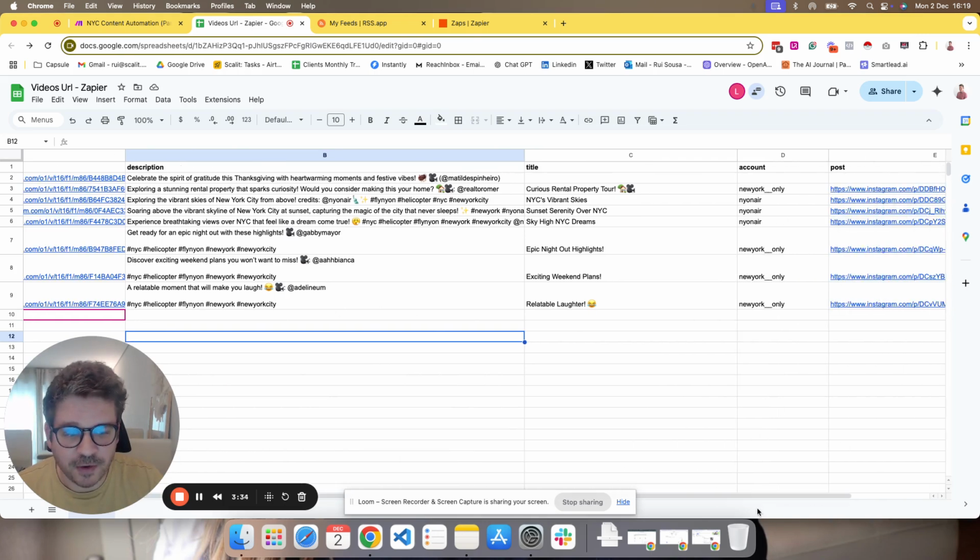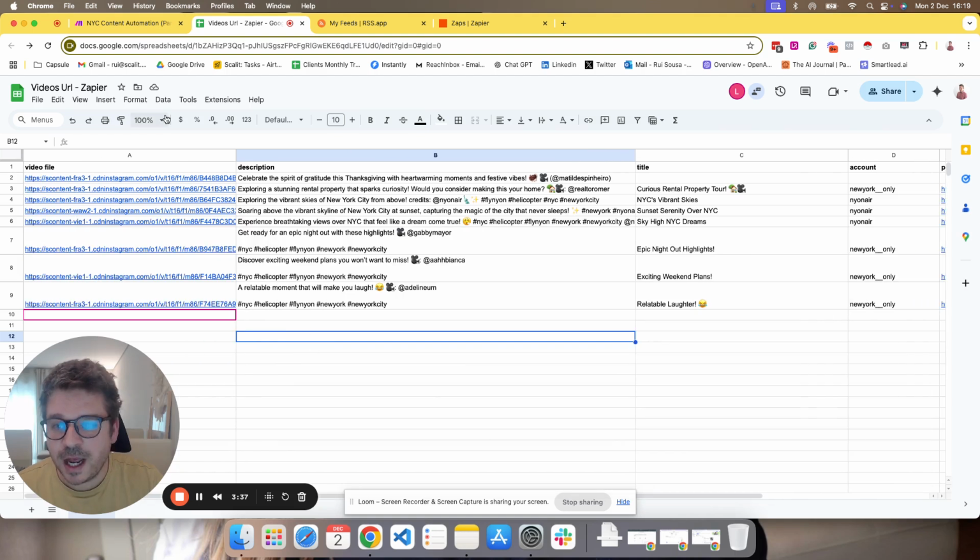So you can check if everything is correct or if there are any errors, and then when a new row is created here, it starts the Zapier, and Zapier is the one that picks everything up. It picks up the video file, the description, the title, and sends it through Buffer, which is our scheduling app, and it goes to TikTok. We have TikTok, Instagram, YouTube, and Pinterest. Those are the 4 that we are using, and the ones that we'll be testing out. You can add others like Facebook and Twitter, but these are the 4 we think are best for video and the Reels format.